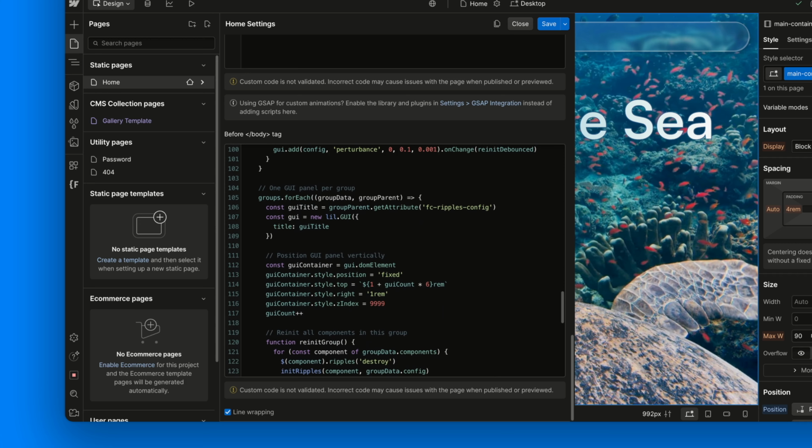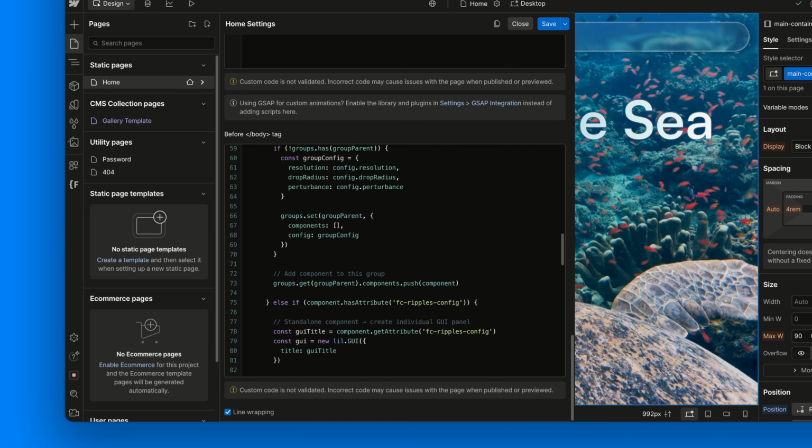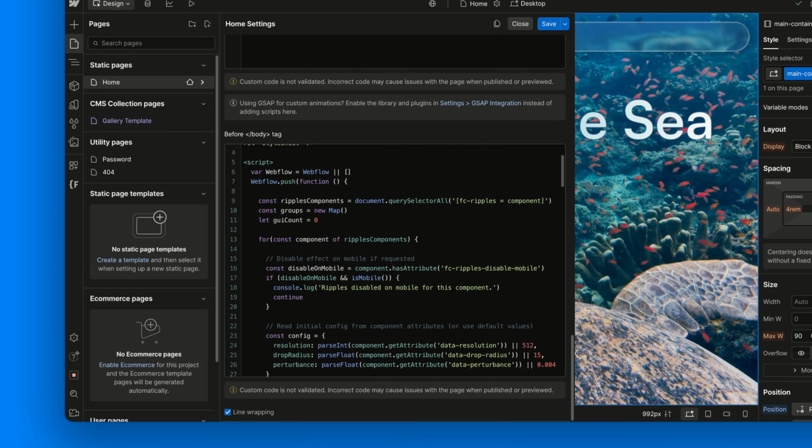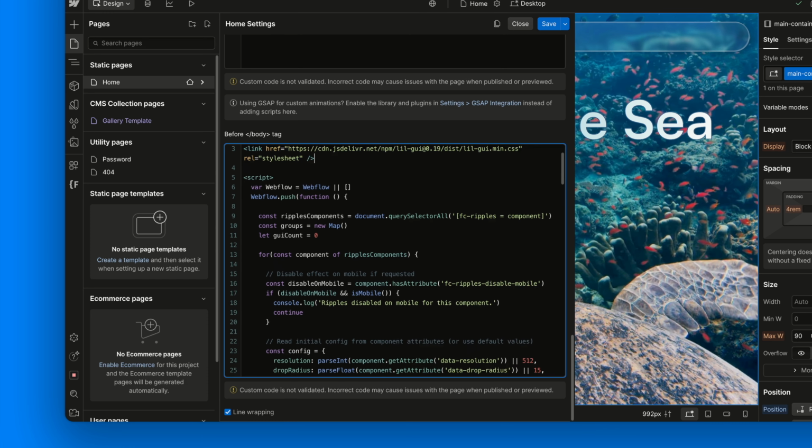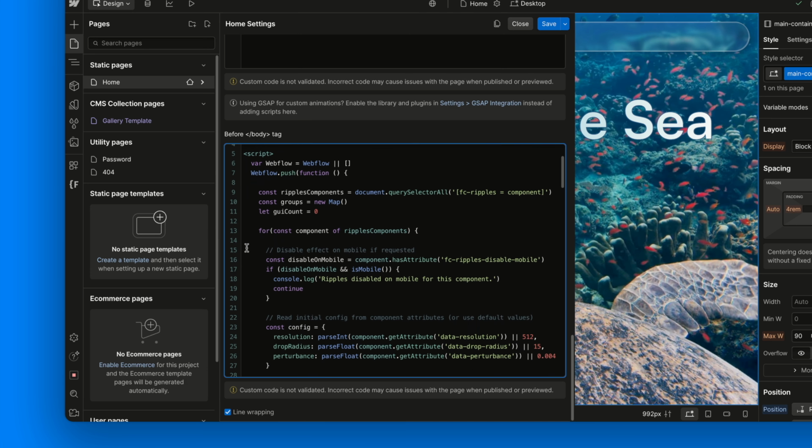Now, I won't go line by line, don't worry, but here's a quick overview of how it all works. First of all, we load two external libraries. jquery.ripples, which is the core plugin responsible for generating the ripples effect, and LilGUI, the lightweight UI library we use to generate those little control panels you saw earlier. After that, our script kicks in by identifying all elements that have the attribute fc-ripples equals component.